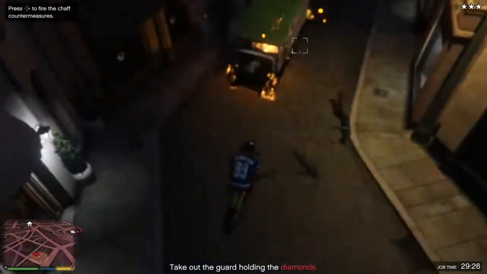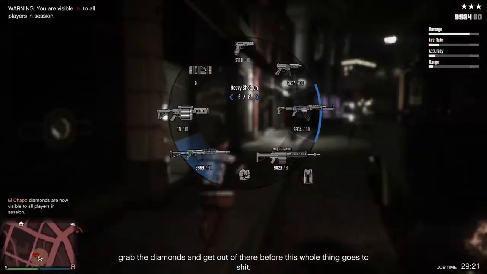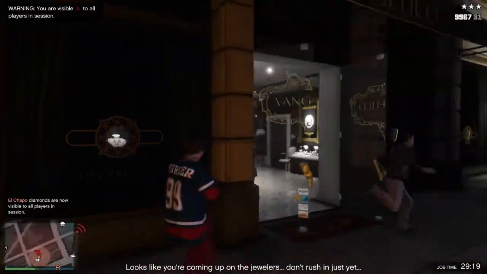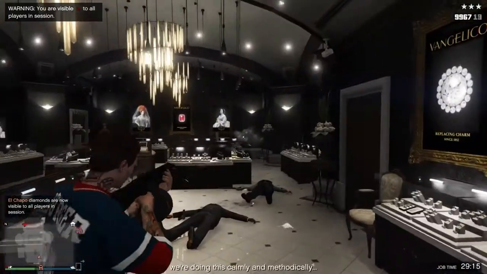Sometimes the mission will glitch out, and the diamonds will go through the wall or through the floor, and you can't get them. You just have to leave the lobby. I did this in the invite-only lobby. Make sure you have your business supplied, like I've already said.